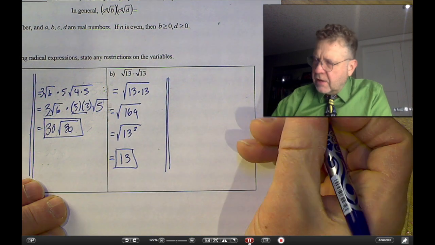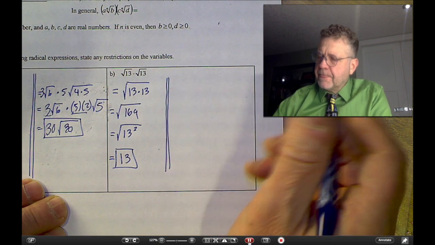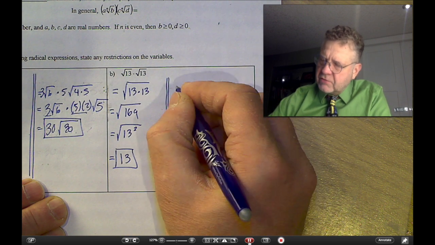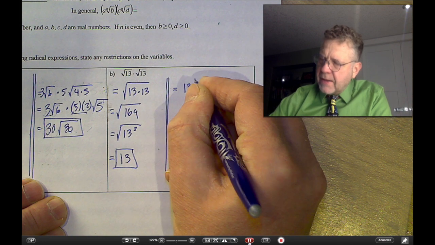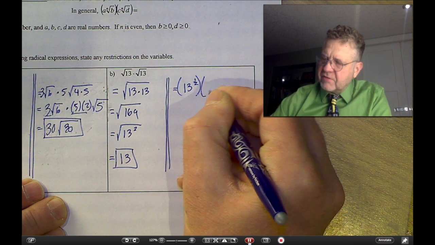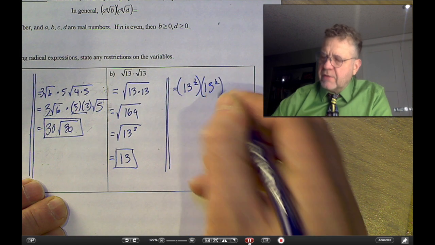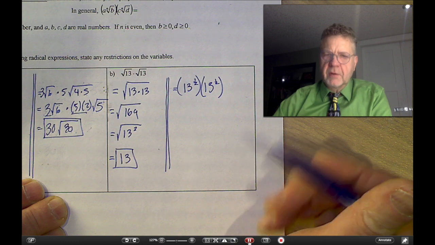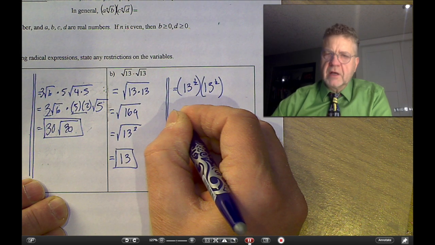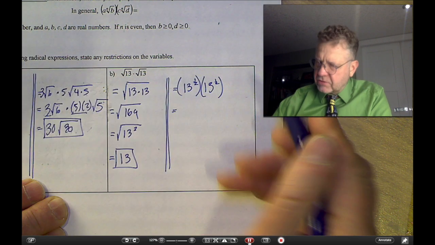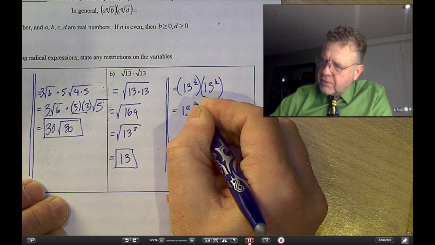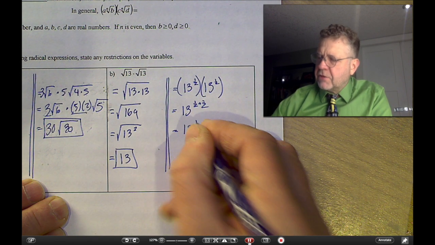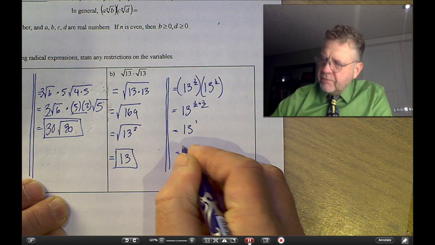Well, there's another way to do it, and this one is going to use fractional exponents because I want to remind you that fractional exponents are a thing and how they work. We're back to this original expression here. Root 13 times root 13 is really 13 to the power of a half. I'm going to put it in brackets because it's multiplied by 13 to the power of a half, just like that. And you know how to deal with exponents that are multiplied by each other using the rule of you multiply the bases and add the exponents. So it's going to be 13 to the power of 1/2 plus 1/2, which is, lo and behold, 13 to the power of 1, which, guess what, is also 13.